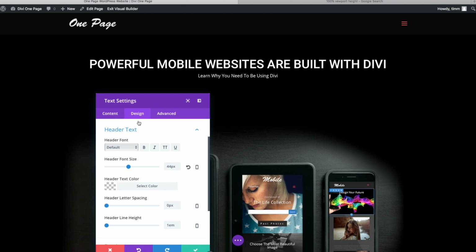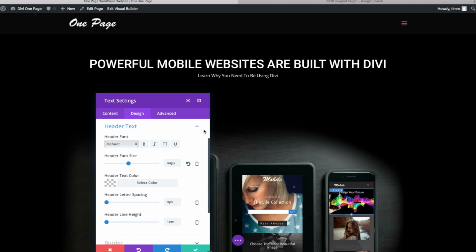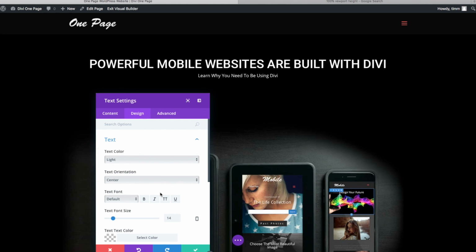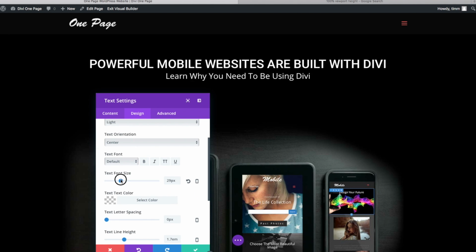Unfortunately, there's no other really easy way of adjusting the size of the other H tags. I think you can do it in the Divi settings, or you can do it with the visual builder when you click on the text, and then you can highlight it and change the color and change the size. A little bit annoying. I wish that they had that in here, but for this we can use an H1 tag and we've got no problems there. Okay, and then let's also change the regular text size. So we'll get this font size a little bit larger, something like that.